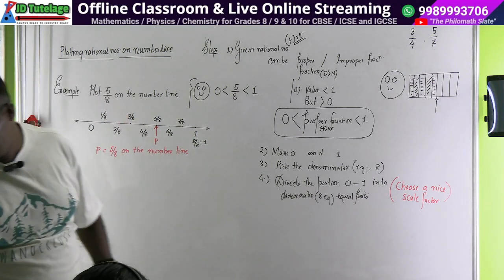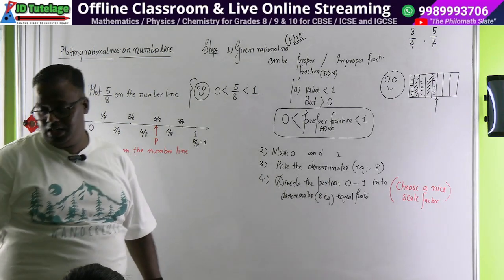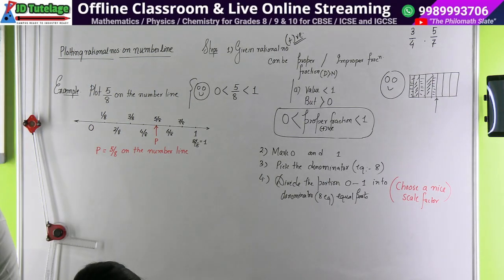So you can do inches or 2 centimeters as 1 unit. That means at 8, see, Bakul, it will be like this. Don't do like this. Hold it here. You want to keep this as 0? Okay, let's keep this as 0. So let this be 1. We have to make 4 parts now. 2, 3, 4. This is your 1. Right? 1.